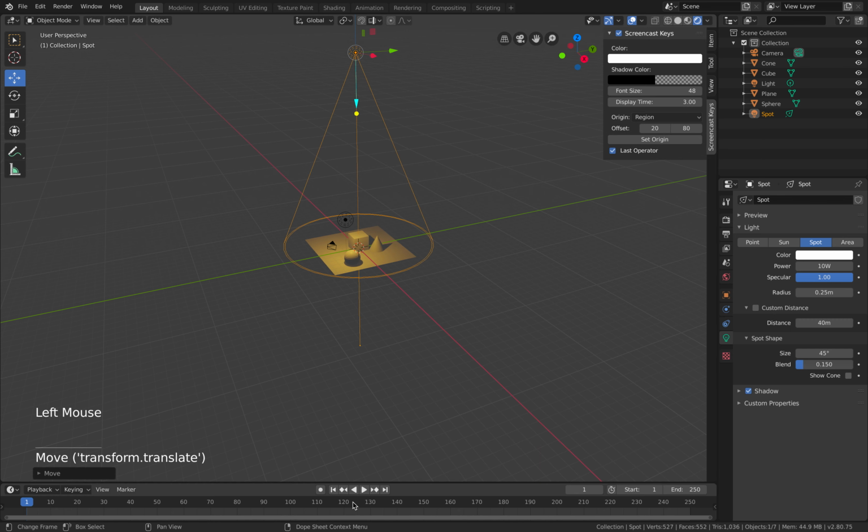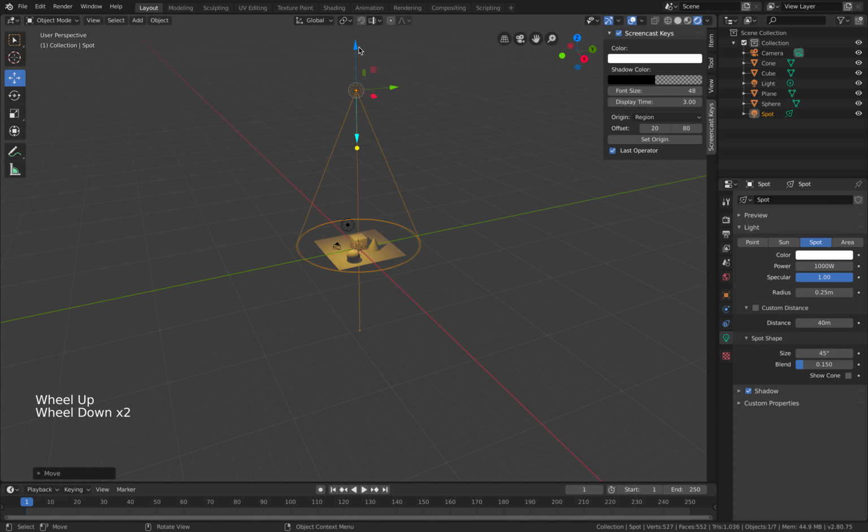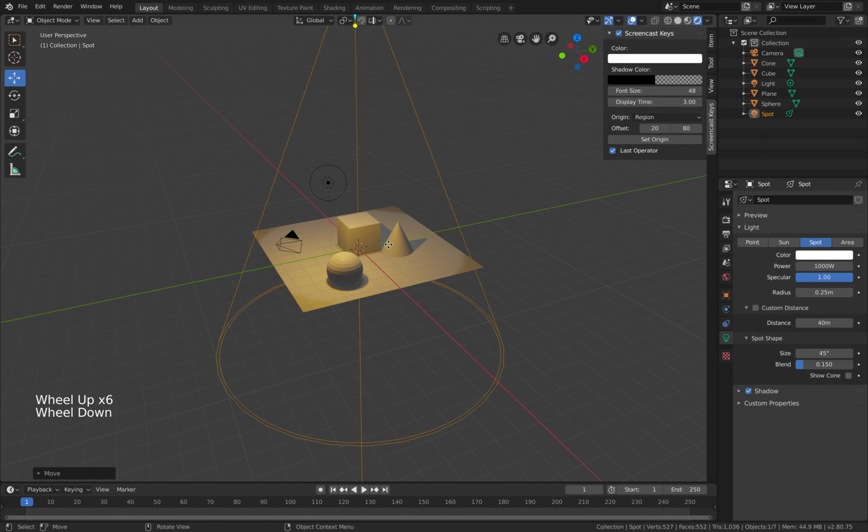In the spotlight, notice that the light is directly spotted right on top. Now notice that the spotlight is at 10. It tells you right here. It's at 10 watts. Not too strong. So I'm going to increase that. Let's see what happens when we go to 1,000. See, it changed a little bit. Let's bring the spotlight in. You see how it gives you that nice little ring around there. I'm going to zoom in, and that's all it is.